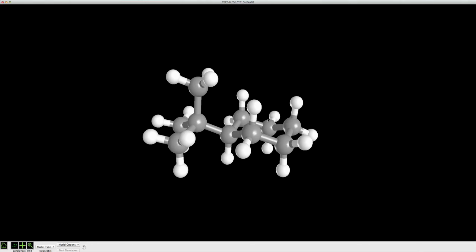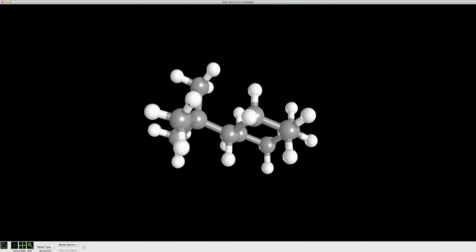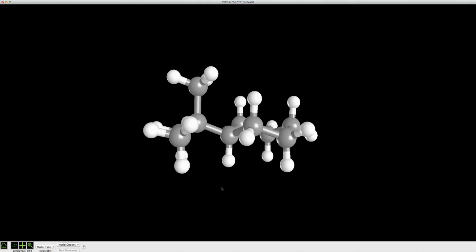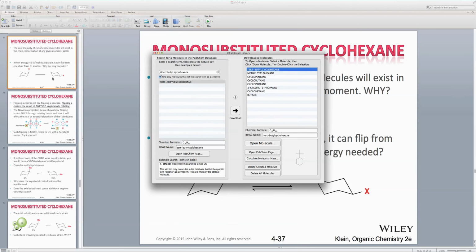The atomic dashboard is always going to give us the most energetically favorable conformation. But I want you to imagine this big bulky group right here. You're going to have a significant 1,3-diaxial flagpole interaction, where when this begins to rotate, it is going to clash sterically with these two hydrogens. The bigger and bulkier the group that we put on cyclohexane, the greater the preference will be for the equatorial position. I'd like to convince you of this with one last piece of data.